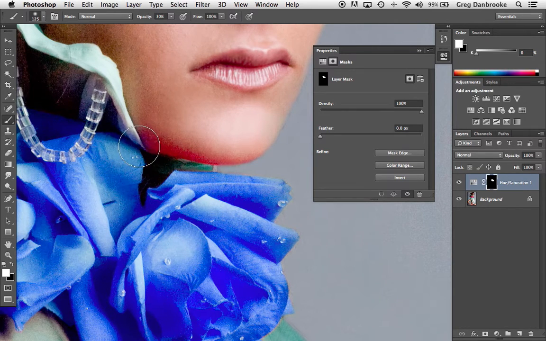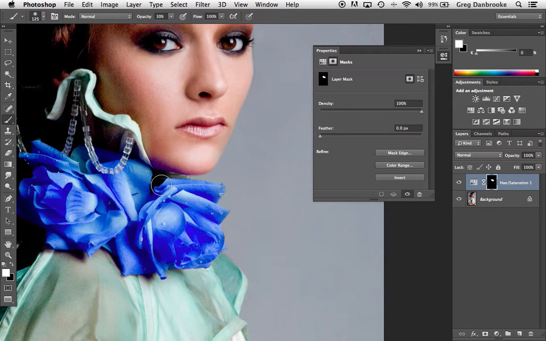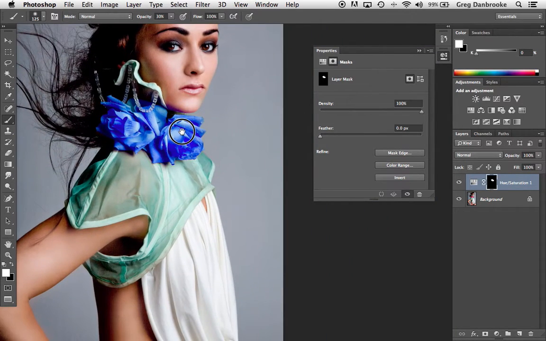If I click and drag, you can see that it just gradually brings a little bit of that reflected color into the chin there. Maybe not quite so far underneath, just up around there. A little bit of trial and error. Don't be afraid to use the Command Z to step backwards, or the Control Z. And if we step back, there's a little bit of a purplish around there, but that's kind of what you would get if that blue was reflecting into the chin. If it's too strong, again, you can hit X on the keyboard and gradually back it off a little bit. If you want to bring some more back in, hit X and paint over it again. So there's the original red, and there's the added blue.